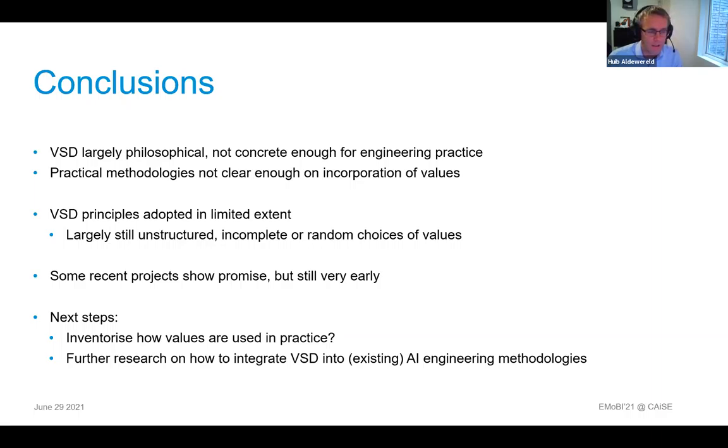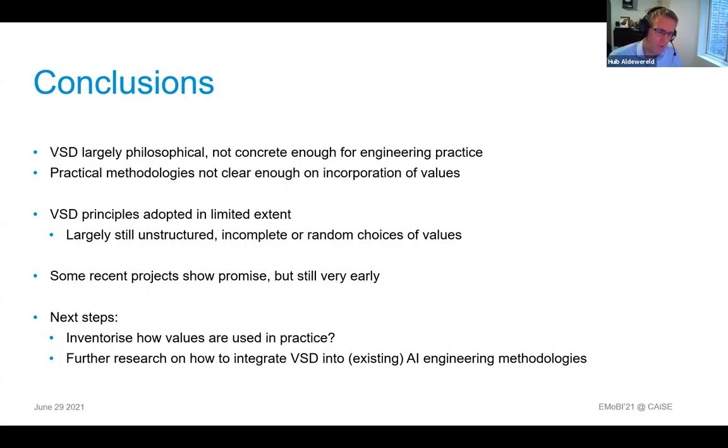And as mentioned, while values and value sensitive elements are available in some design frameworks, unfortunately it leaves lots up to the designer and the people using the framework, which means that the choice of values is not guaranteed. It's not guaranteed that values are indeed incorporated into the process. It leaves things unstructured, with no concrete steps on how to do this. So when you have a good designer that is knowledgeable about the ethics, the frameworks allow you to do some sort of value sensitive design in a practical sense, but there are no concrete replicable steps that you can teach, for instance, new engineers how to do this, which is rather a shame.